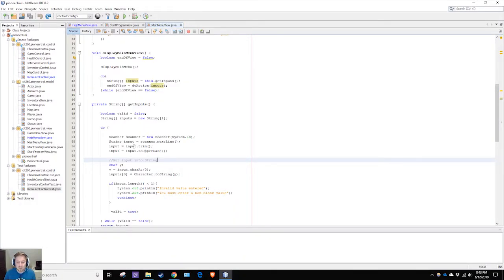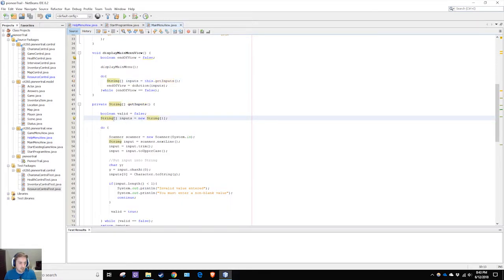Alright, so we're going to talk a little bit about the scope and lifespan of variables. So we're using our main menu view program. I'm going to be talking a little bit about this inputs variable, which is a string variable which is passed outside of the scope of this function. And Joseph's going to be talking about this other variable, and then Marilee is going to talk about the scope of those variables.